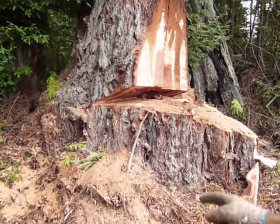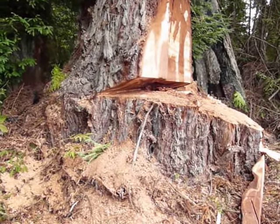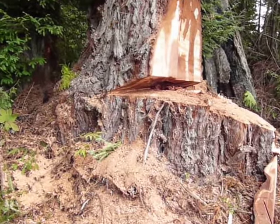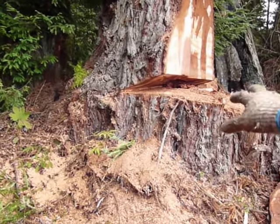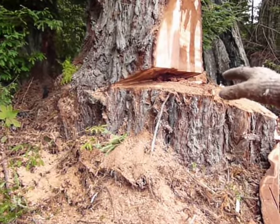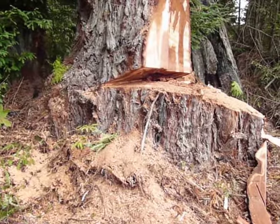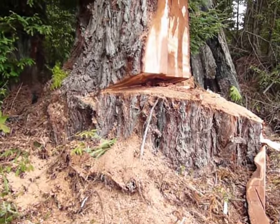So now you can see in the center, that's basically like bark in there. A lot of times redwoods are kind of a weed in my humble opinion, and they get like bark seams in there, and that makes it weak across the hinge, and that'd be why she's leaning out over on the neighbor's property. So here we go again.